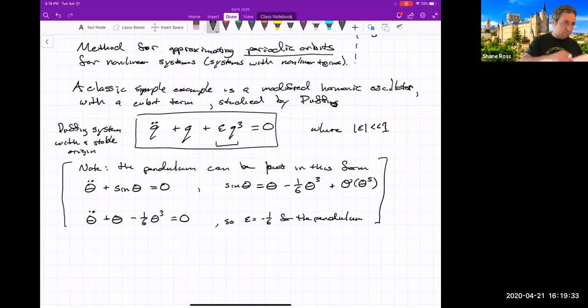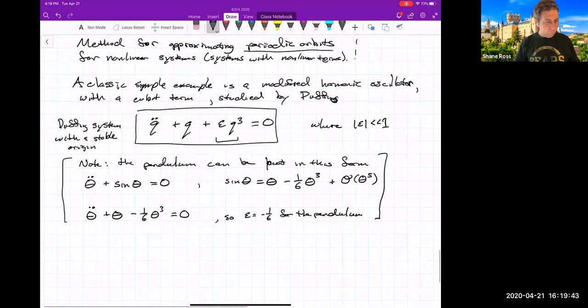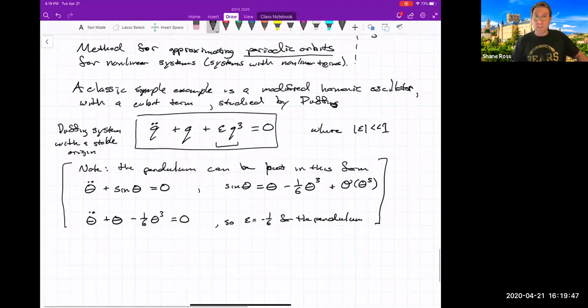And we will come back to that. So you would use Lindstedt-Poincare if you suspect that there are periodic orbits. For example, this system, when epsilon is 0, is the harmonic oscillator. So we know that it's got periodic orbits. In fact, everything is periodic orbits. And we suspect if we add epsilon q to the third power, where epsilon's small, we should still get periodic orbits. And you could numerically try that out.